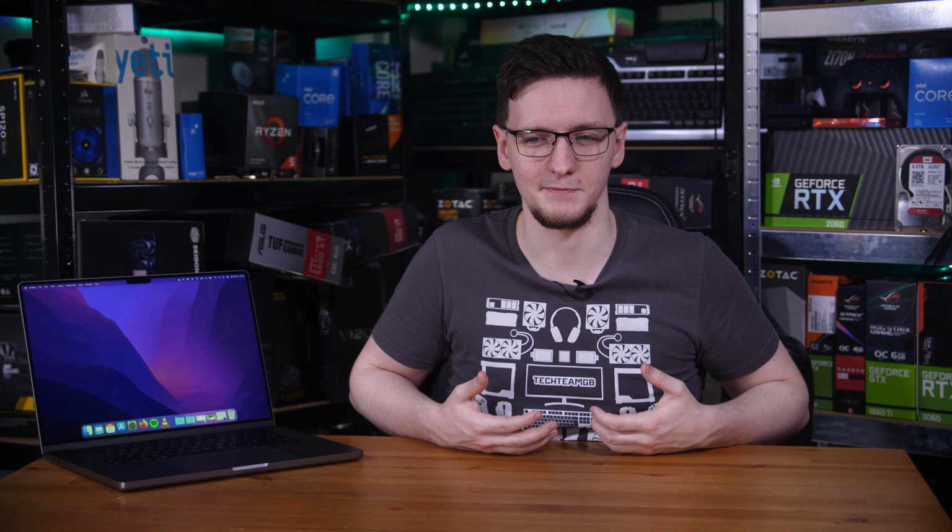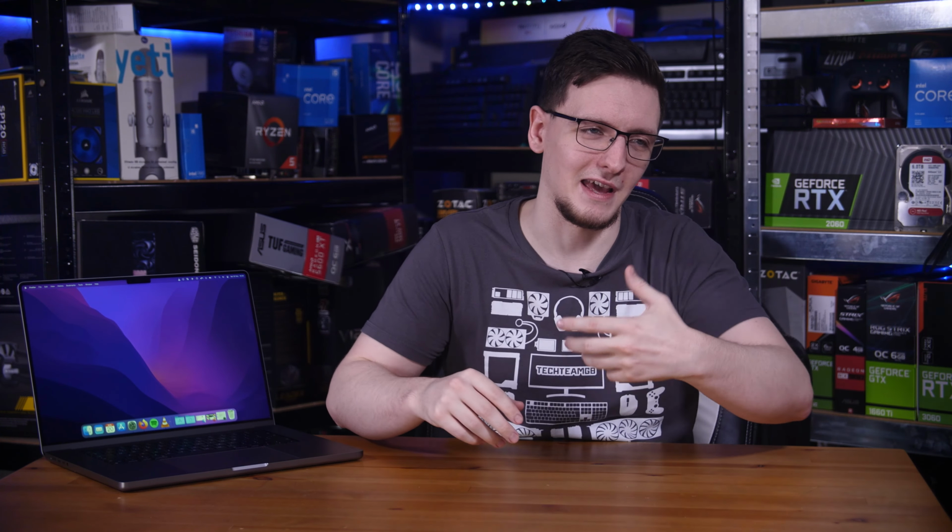Now, that performance is already pretty decent, but you might be a little surprised why I'm so impressed by this. I mean, a 10-core, 8 performance cores, but a 10-core CPU is getting technically outperformed by 8-core chips from both Intel and AMD, so what's so special? Well, that would be the power draw.